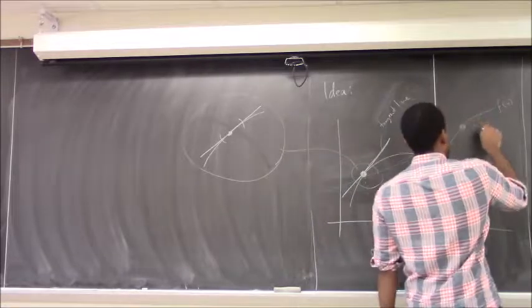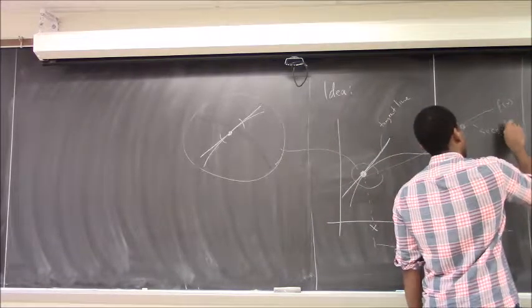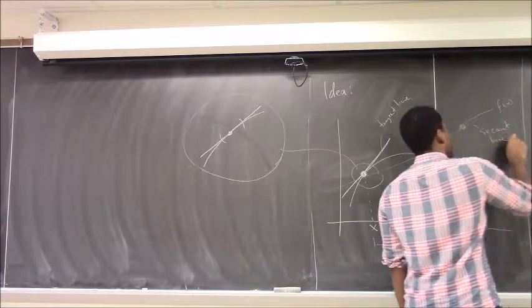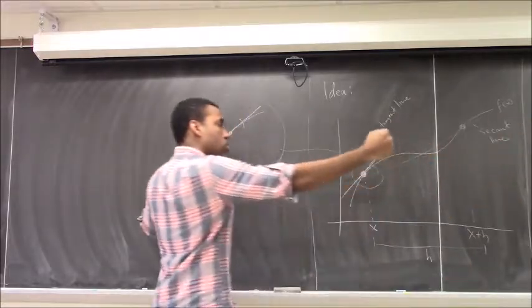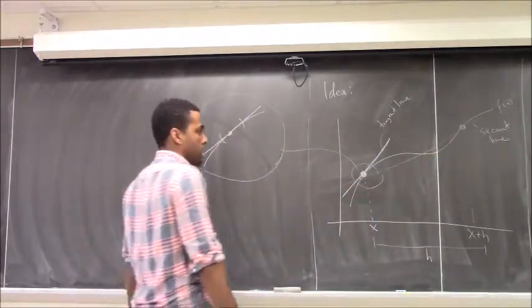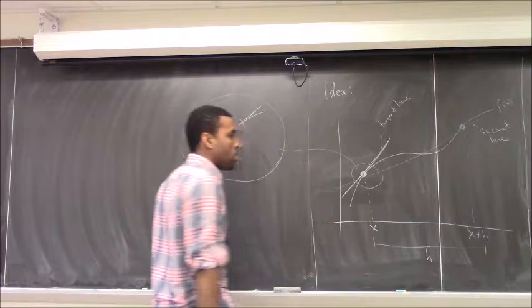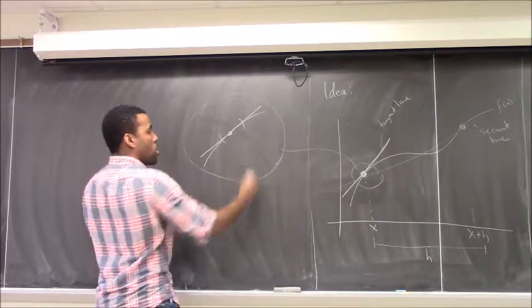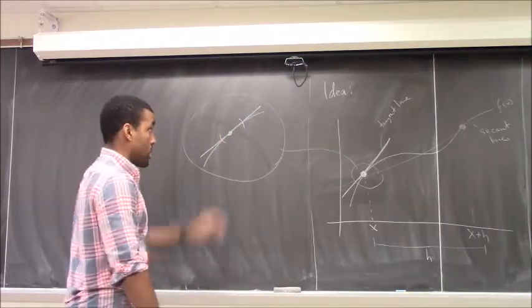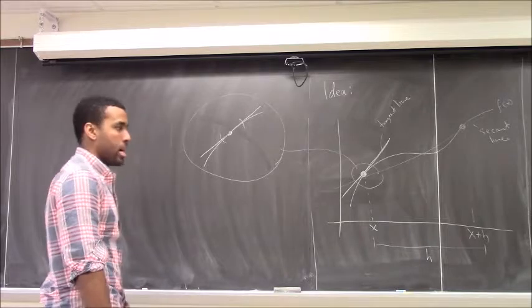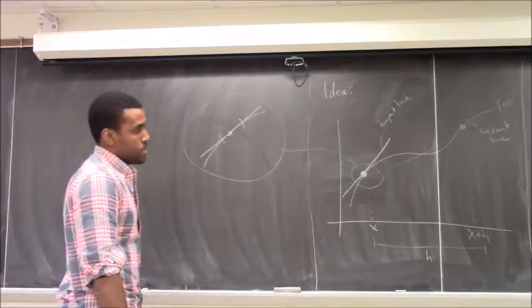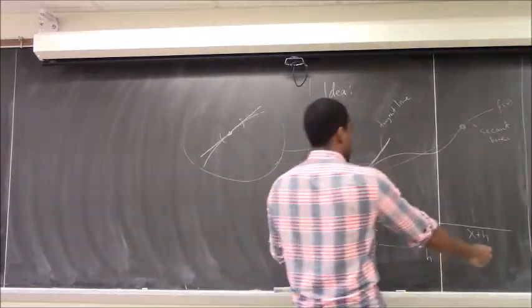That line is called a secant line, by the way, so you might see that in your homework. So a secant line is a line that connects 2 points on a curve. A tangent line is a line that passes through a curve in one point that approximates the curve at that point. That means if you zoom in, the line and the curve would do the same thing. So you can start by there.